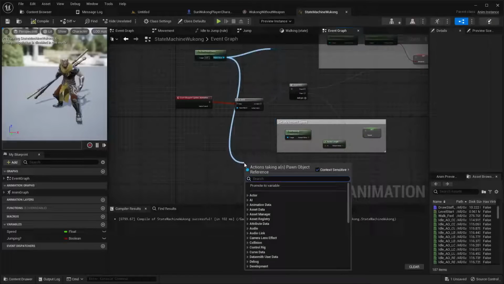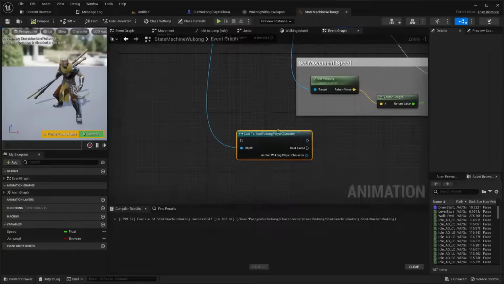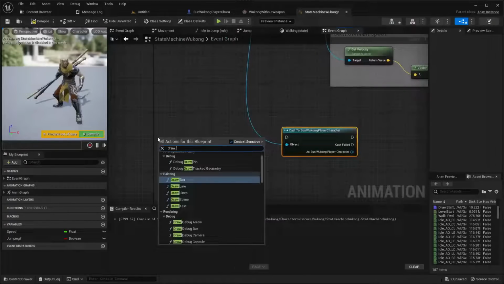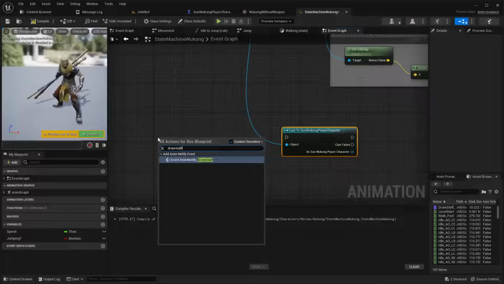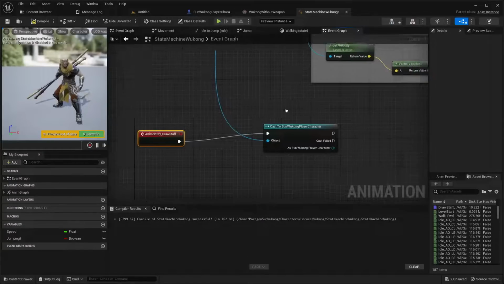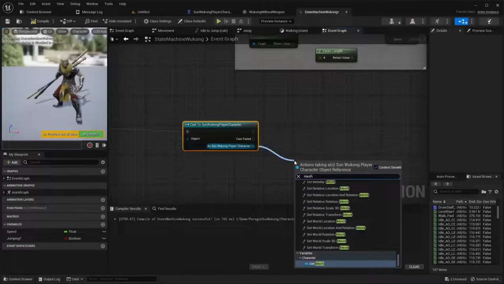Let's just cast to Sun Kong player character, just like this. I'm going to grab our anim notifier that we just created. Draw staff, just like so. And then we're going to place it on the cast. From here, I'm going to grab our mesh.